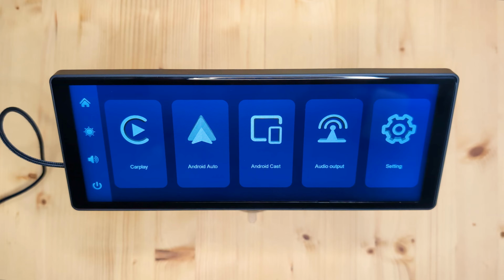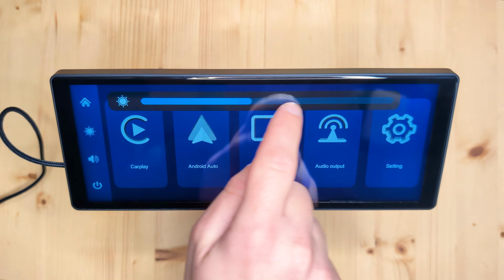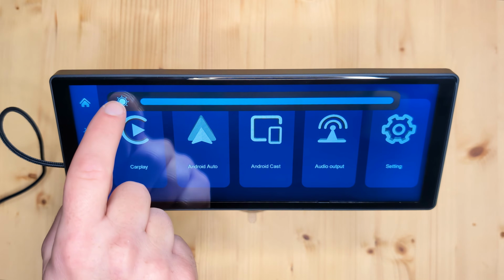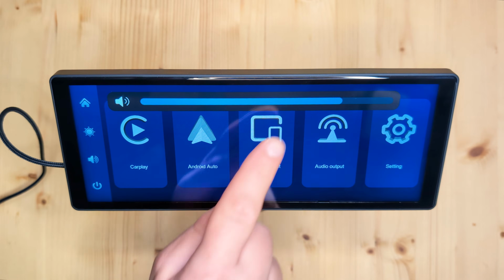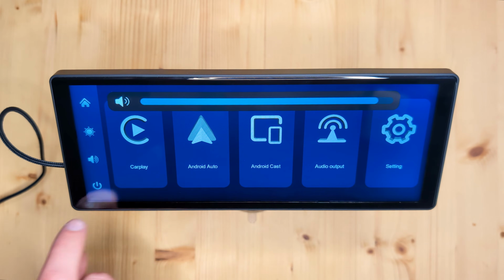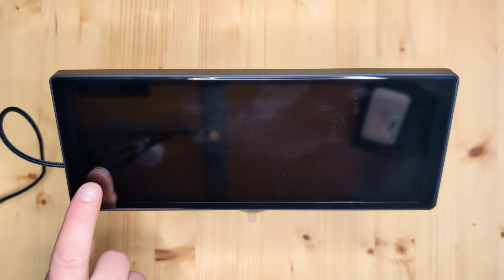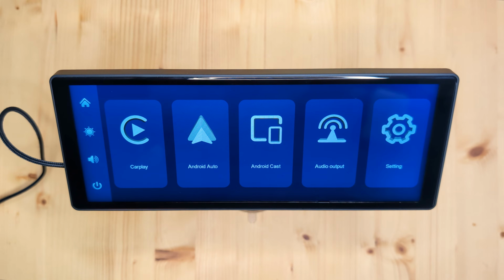On the left hand side menu you've got 4 shortcuts. The first is the home button, then the brightness control slider below that, and there are some additional brightness options in the settings which I'll show in a moment. Next is the sound control, which provides a slider to increase or decrease the volume of the device, though this is a changeable button depending on which audio output you're using. Finally, there's a power button which turns the screen off. Tapping the screen again wakes the device up instantly.